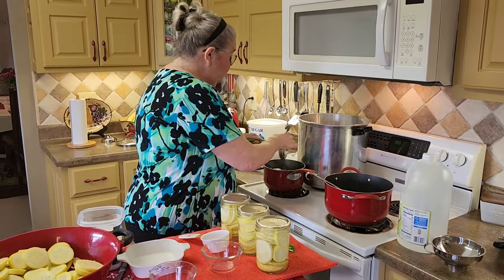I use the wide mouth jars because I can get my squash out easier, and they look better when they come out. So I like the wide mouth, but you could use the small mouth if that's all you got. But now I've got this in, you recognize this as my 23-quart pressure canner. I'm just using the bottom of it as a water bath canner. In other words, as a big boiler to boil these in. I gotta have something deep enough so I can get an inch of water over the top of these squash. So if you can see, that's what I've done.